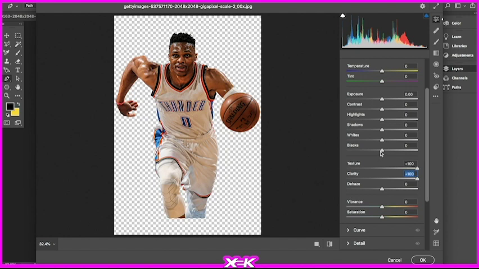Anyway, then I usually go straight up to the blacks, because as you can see, if we scroll back down to 0, the cut's quite dark. We're going to bring the blacks up a bit and go to shadows and bring them up a little bit as well, probably about that. Okay, now you want to mess around with your whites and your highlights. What I usually do is drag the whites up a bit and then drag the highlights down.